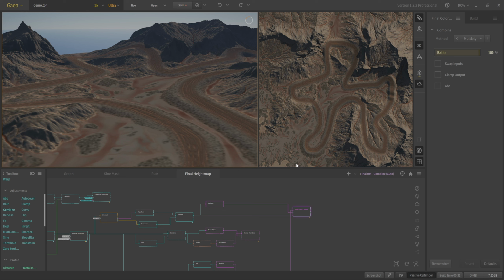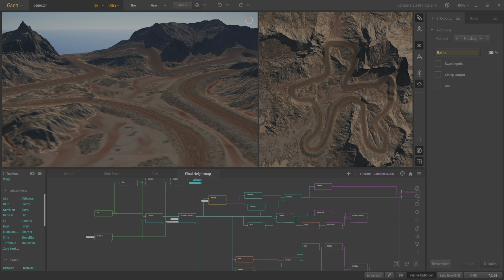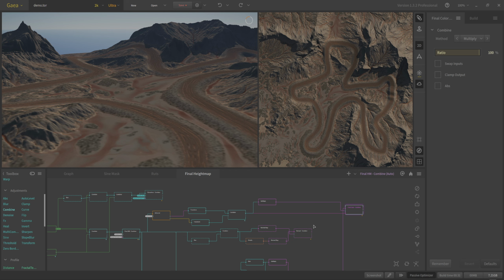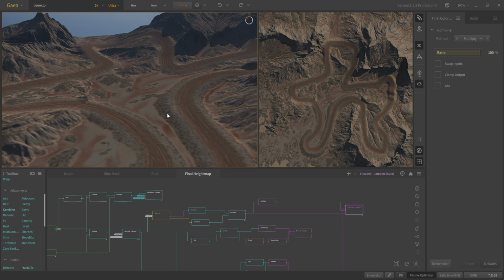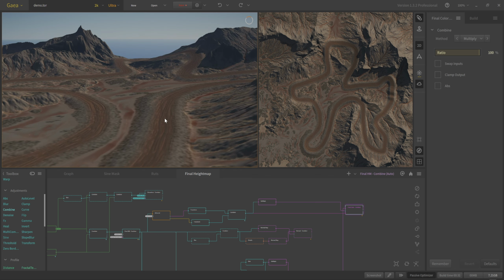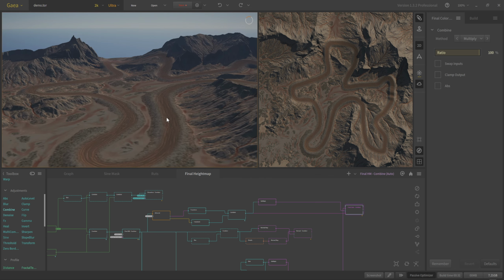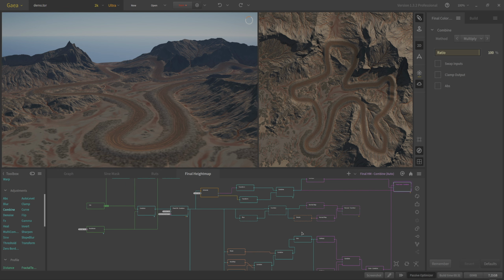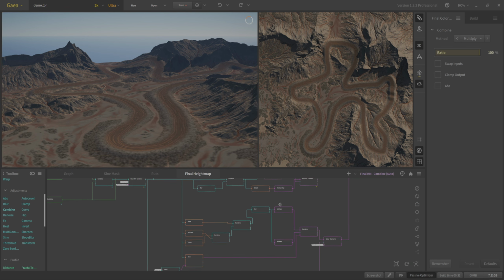We talked too about how to mask off some of this stuff as well. I'll bring that part of the tutorial in later, in the final touches. But that is going to be how you generate your colors. And yeah, I'm going to come back to the normals and spec, which we've actually already covered.